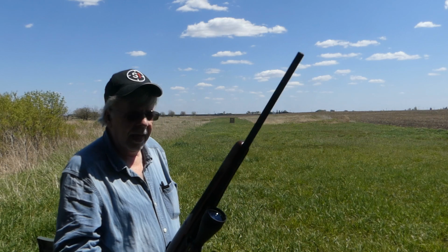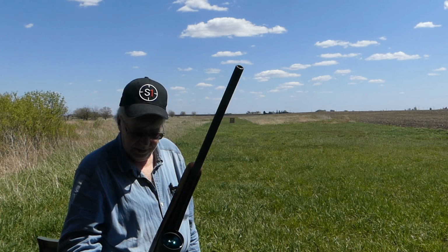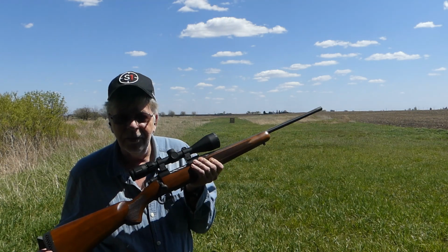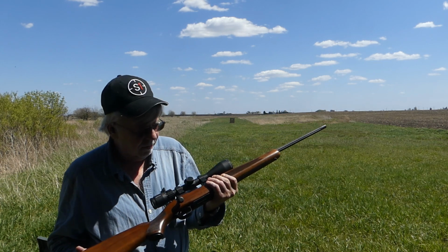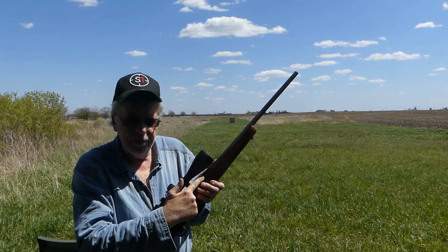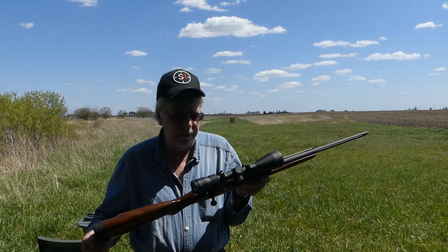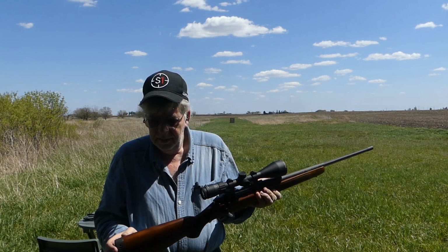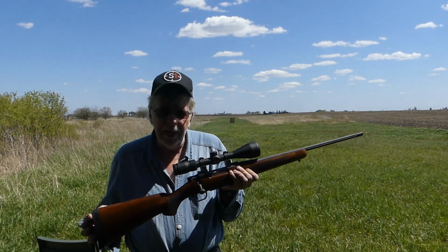So, like the last several Mossberg Patriots I've tested, I'm impressed. For the money, it's probably the best looking bolt action rifle for the money you can get. But Mossberg's really done it right with their Patriot line. It owes a debt of gratitude to the Savage, you know, the barrel nut, etc., etc. Very similar type action. But smooth feeding, good ejection, and no problem hunting in this area this fall. So, not much not to like.